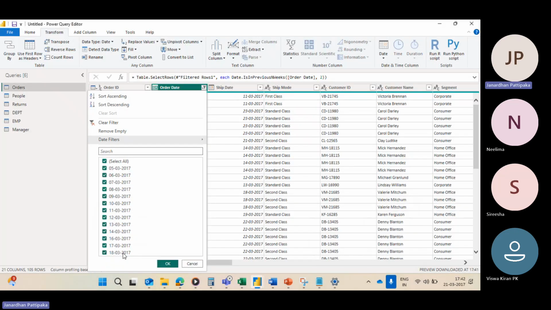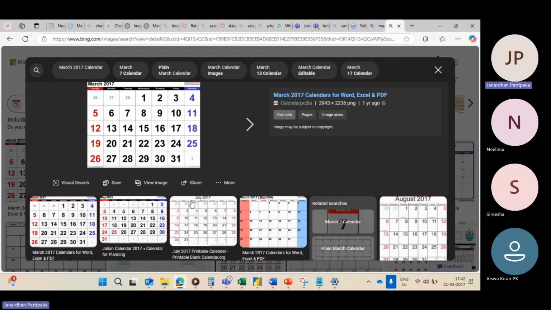That's why it starts from 18: 18, 17, 16, 14, 13, 11, 10, 9, 8, 7, 6, 5. That means the previous 2 weeks. And don't confuse it: it will not count 14 days from here, even though 2 weeks means 14 days.